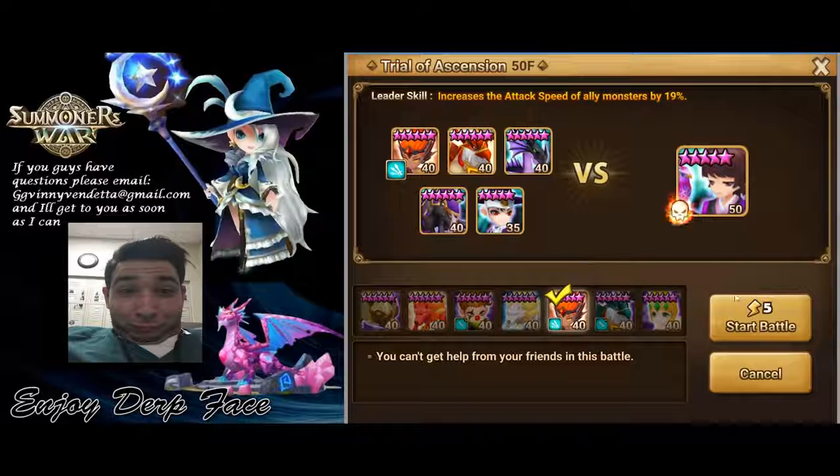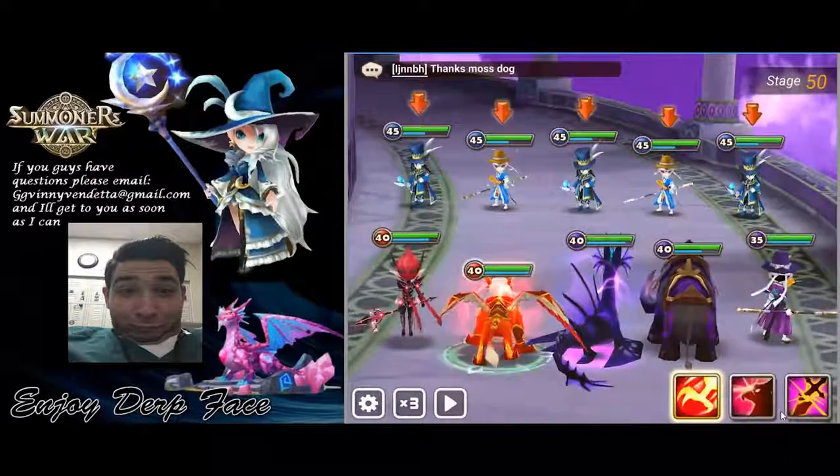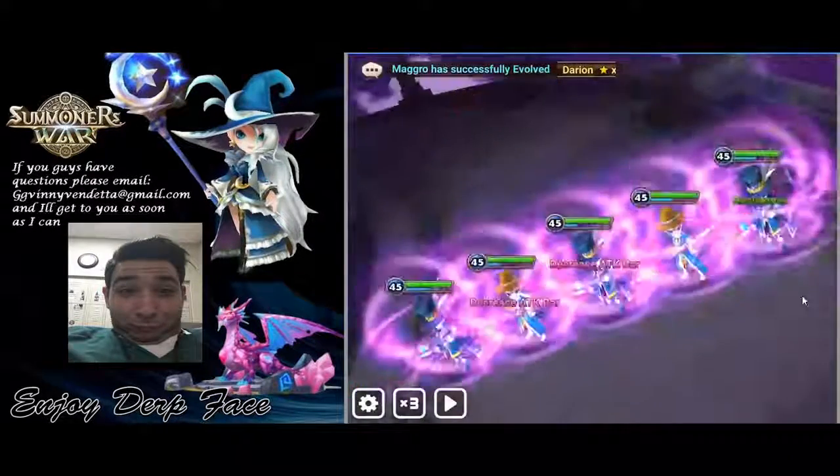So we're going to start with ToA 50 Hard, and I'm going to start going through it while I'm talking. And we're going to be using my go-to team. This is my standard team that I use mostly through anything. And as I go through it, I'll talk about replacements that we could also possibly use, since not everybody has these monsters.